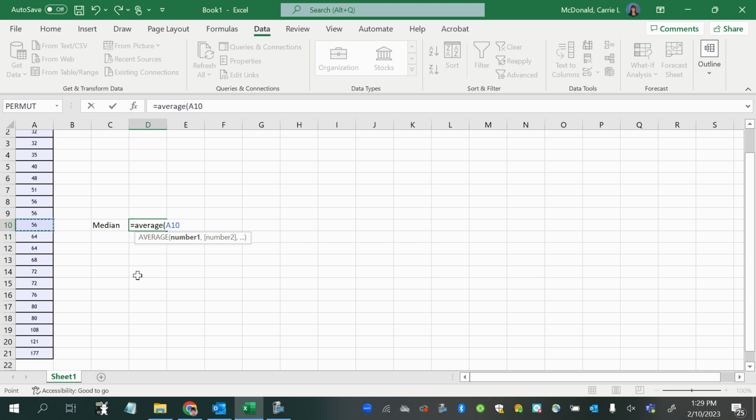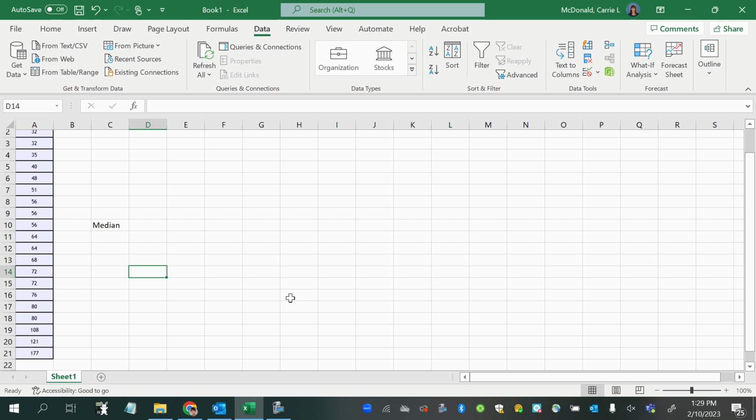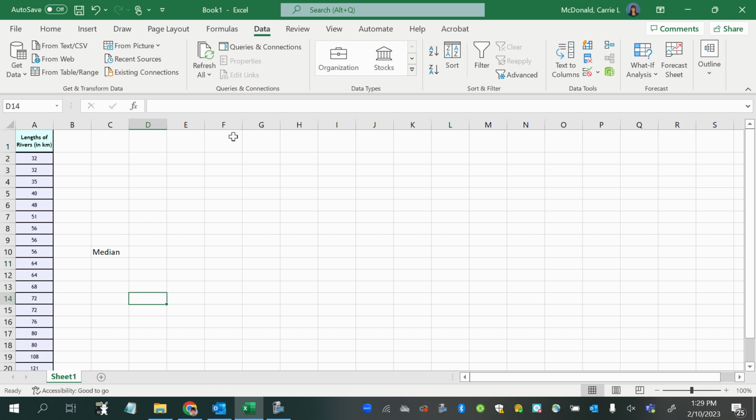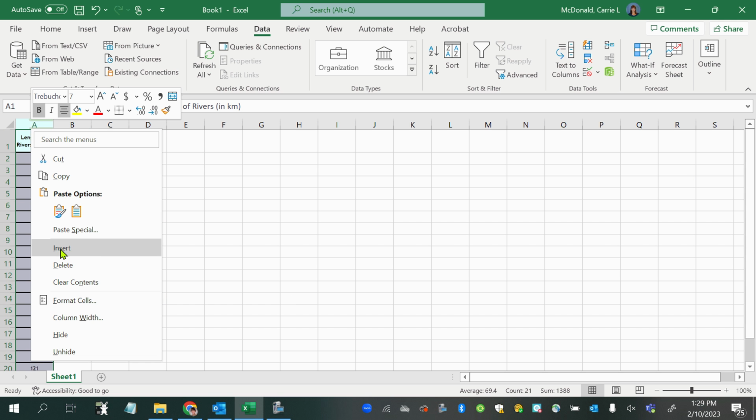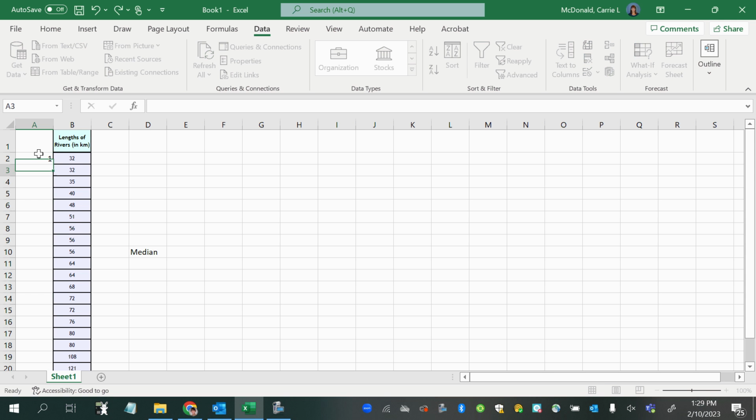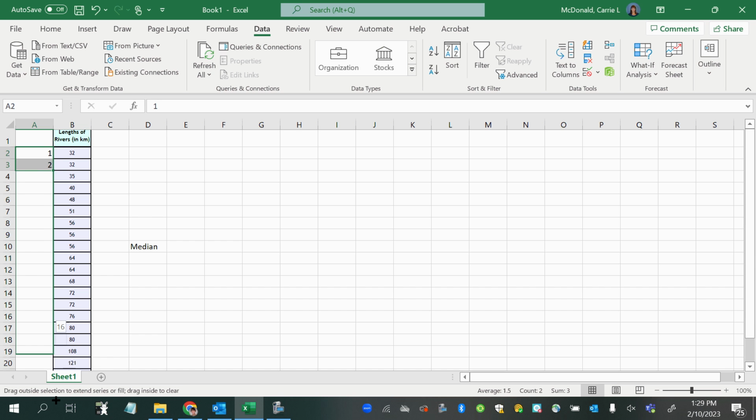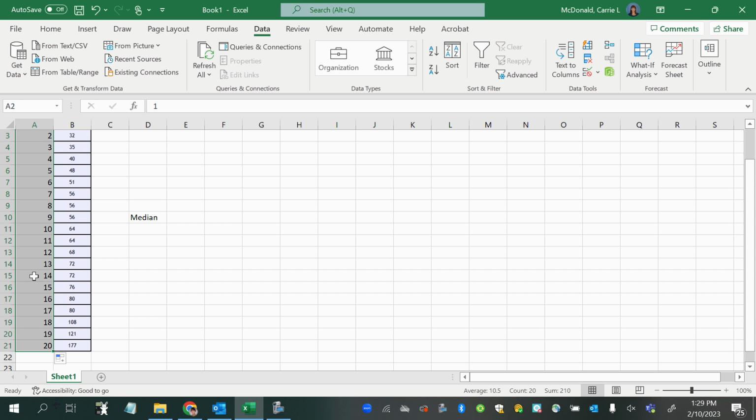Oh, and I have to be careful here. I almost made a mistake because I forgot that the top was just a header. I'm actually going to make just a counter here to make it a little easier to see. So my first data value, my second data value, this will just count my data values for me. So now here the 9th and 10th values are what I was about to do, I think, but I should have been doing these two, the 10th and 11th, because that is the exact middle, right between those two values. Now it turns out that since the 10th value and the 11th value are both 64, if I average them, it's going to be 64.